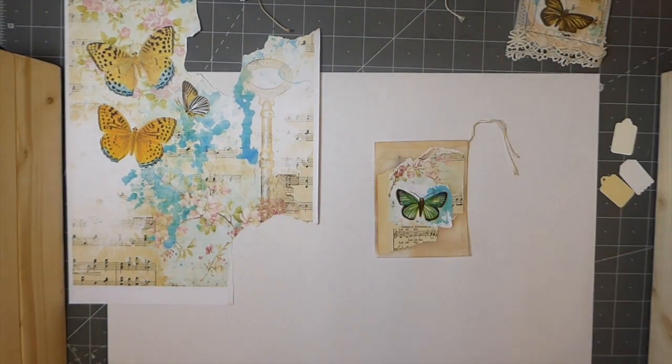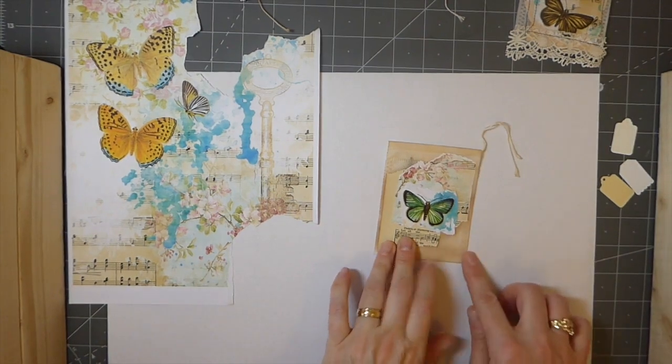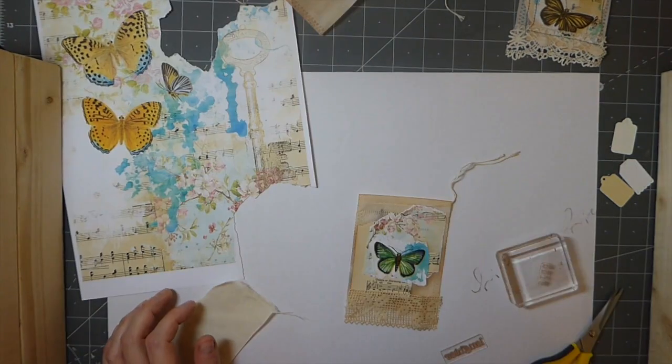let me see if I've got, I should have laid out some lace or something to go across here. Let me just pause it so you guys don't have to wait.